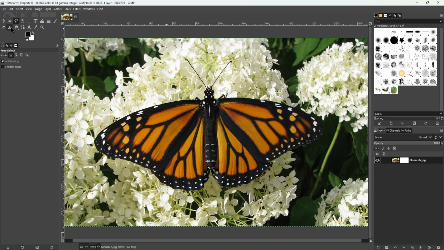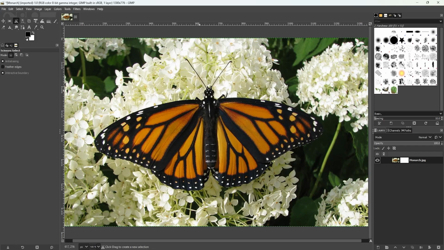So to do that, I have a couple of options. I can go up here to the top left, and I can search out the scissors tool. I don't actually see any scissors here, but as I spoke about in the previous GIMP video, if you right-click on certain tools, you can see a list of other tools that are hidden underneath that tool. So this paintbrush tool has a pencil tool, an airbrush tool, an ink tool, etc. This has a whole bunch of tools for rotating and scaling and stuff. If we go to this lasso here, which is the free select tool, and we right click, we can see the scissor select is actually here. So I'm going to use this.